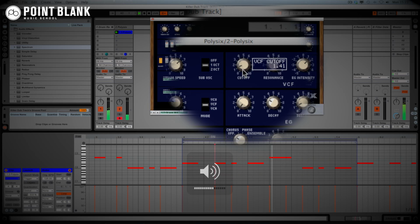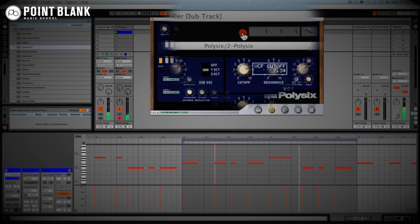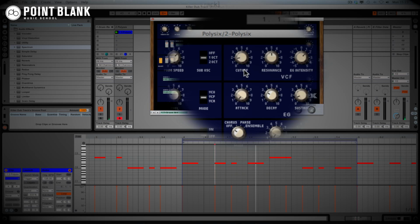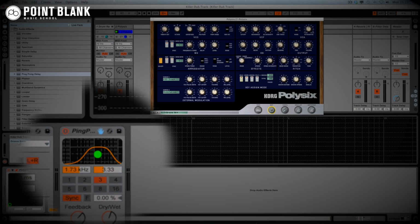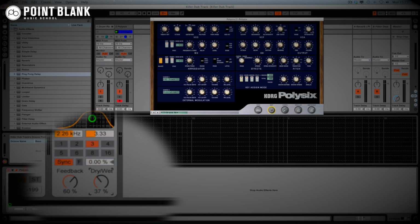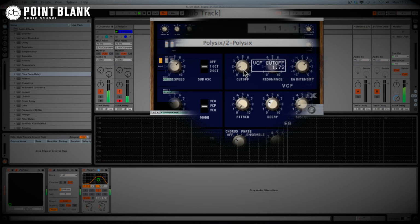Just going to turn this up my side. Now that's working really nicely, but what I feel I want to do is add a ping pong delay onto this and just make sure that the low frequency energy is taken away because I don't want it to be bouncing around too much with the bass. I'm going to take the dry wet mix down a bit and take the feedback down too. Let's see how that feels.